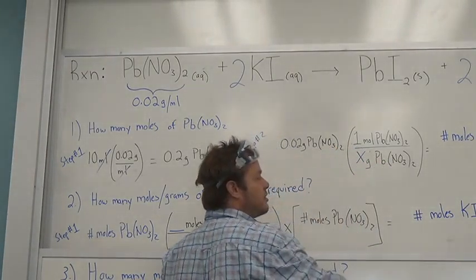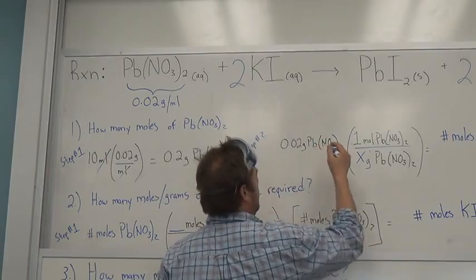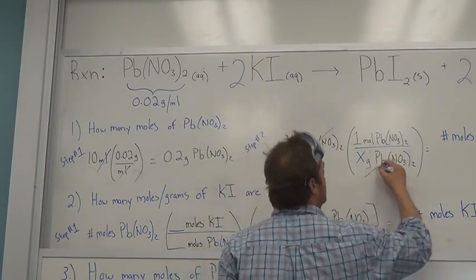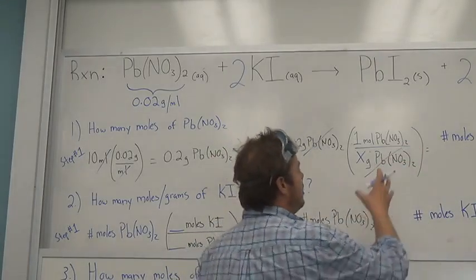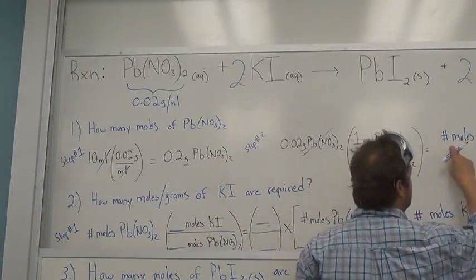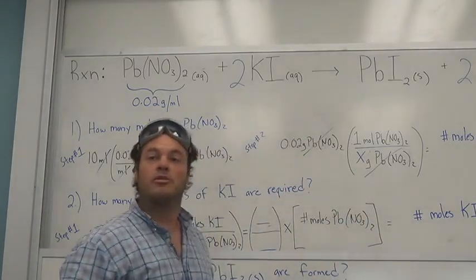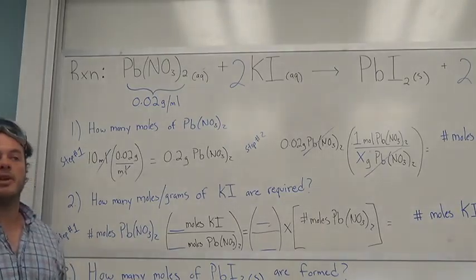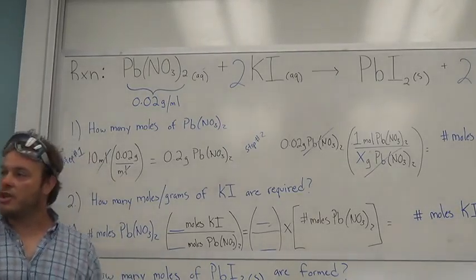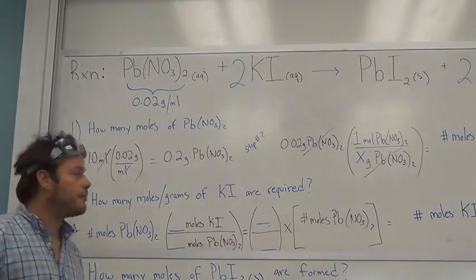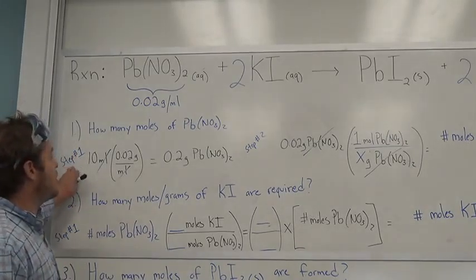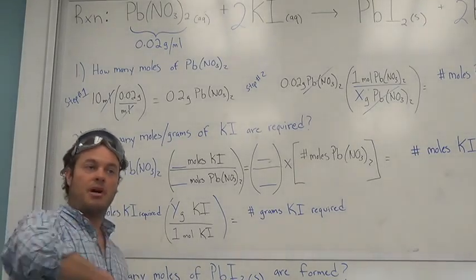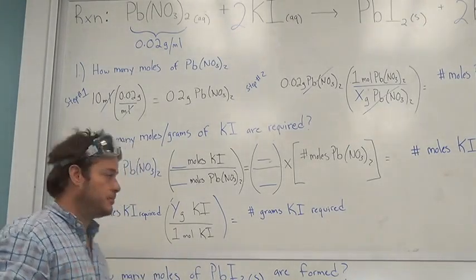You multiply that by the conversion factor, and grams of lead nitrate in the numerator cancel with grams of lead nitrate in the denominator, and whatever answer you get when you multiply these things together, that will be the total number of moles of lead nitrate in that 0.2 gram sample. Okay? So now we know how many moles of lead nitrate need to be pulled out of the solution. The next thing that we have to ask ourselves is how many moles of the KI are we going to need to combine with the lead nitrate in order to pull it all out?